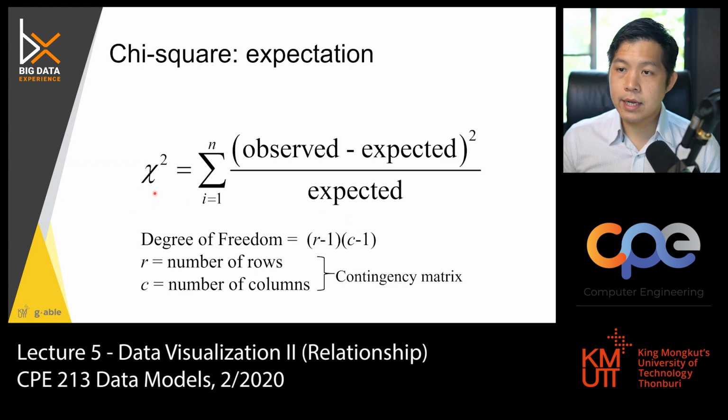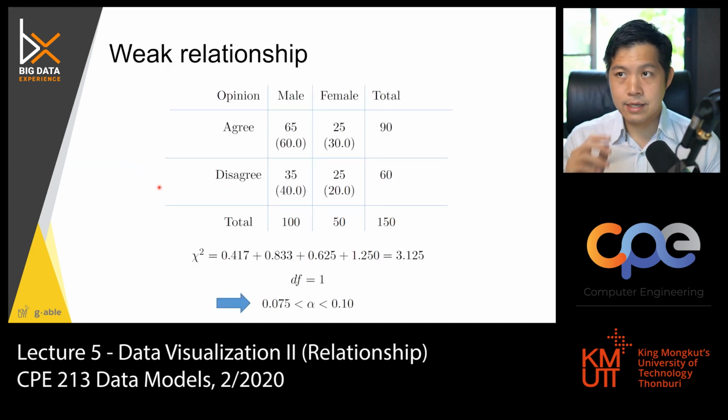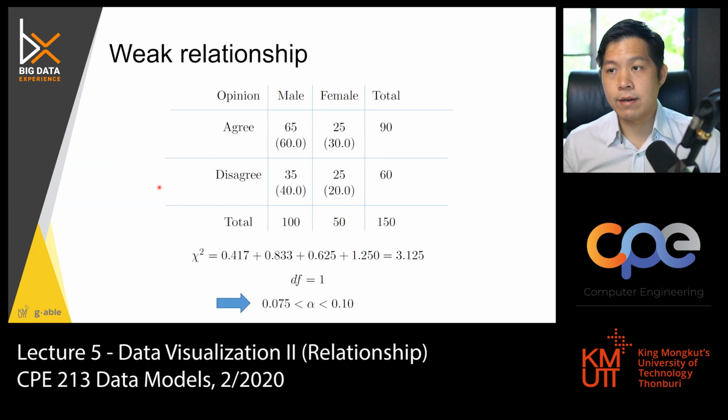And when you get this chi-square, you can convert it into a p-value, or the probability of the null hypothesis being true, which you will learn later on in your stat class. Simply speaking, to easily understand: if chi-square is large, it means that the two are related. If the chi-square is small, it means that the two variables are not related. So how do we do that? Let's look at some examples to determine what it means to have a relationship and not have a relationship.